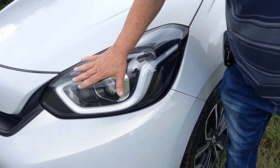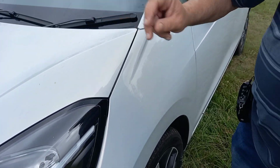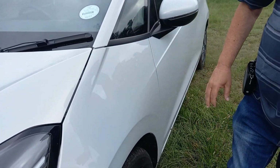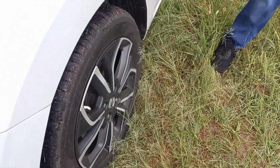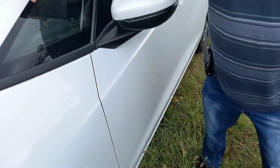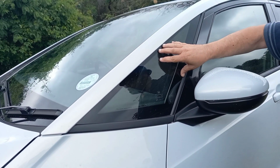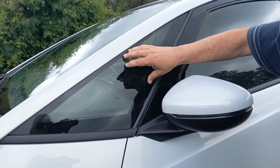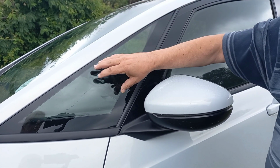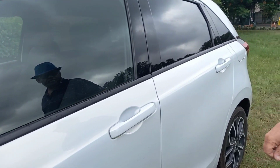You've got, of course, projector headlights over here. You've got this really interesting pearl white color of the car, which has stood out nicely. 16-inch mag wheels over there. All these features, of course, you come to expect. The very narrow split A-pillar with the extra window over here, which I can tell you from the driver's seat makes a very big difference to your visibility in front, parking garages, etc. A nice little feature, that one over there.